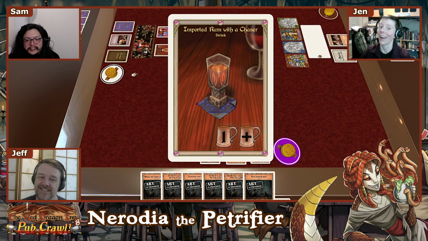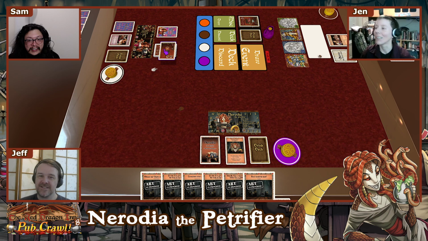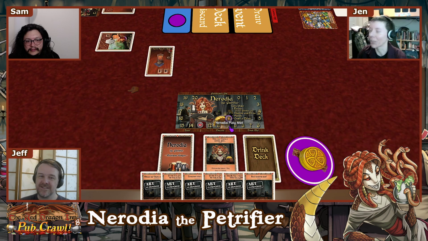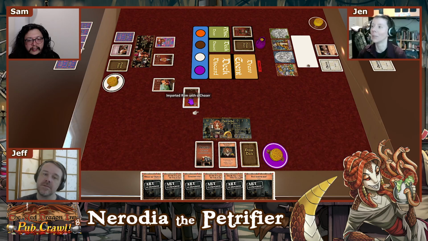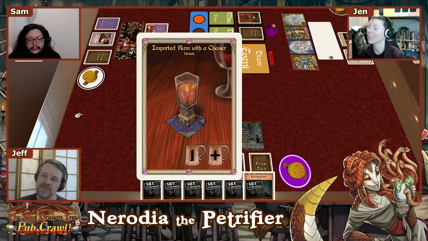It chased into a drink event. Yay! Oh, that's an event. Oh, man. Best results. Is it worse? Do you make it worse before I consume it? Sorry, you're putting it on my Discord pile, and then I get kind of dumb. Gotcha. Chaser revealed a drink event, so the drink event is ignored and discarded. Okay, so I just have the imported rum with a chaser, unless you're going to do something fancy to it.